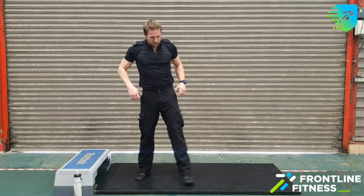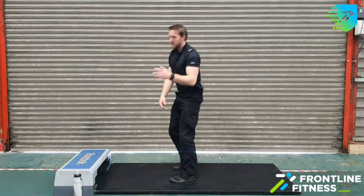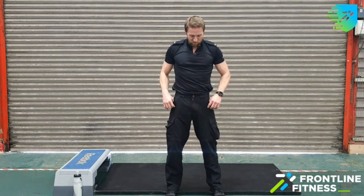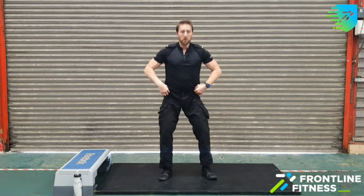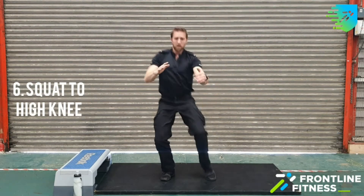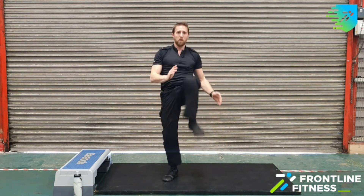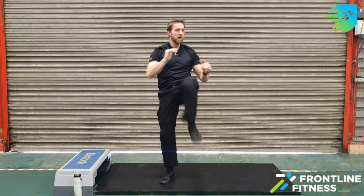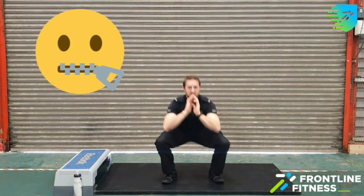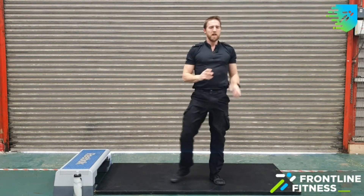Squat to high knee. Standard squat — if you struggle getting to depth, what we're looking for is to come down to this range of motion here. Put your heels on a weight plate, a book, something sturdy to raise your heels a little bit, feet around about hip to shoulder width apart. Because your heels are higher you're going to have a much better range of motion. It's going to be squat, then high knee, squat, high knee — pick up the pace to whatever you think's appropriate. We want to get that heart rate going. Remember, this is super quiet — we're not waking people up, it's our stealth ninja workout. Don't be slamming the floor down, keep control of the movement. 30 seconds done — take your rest.